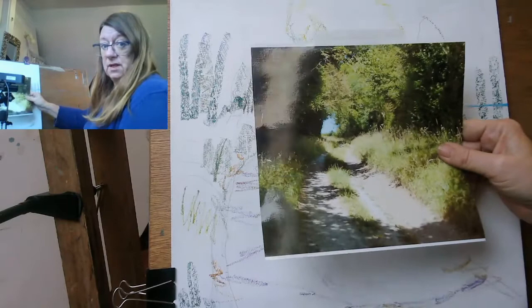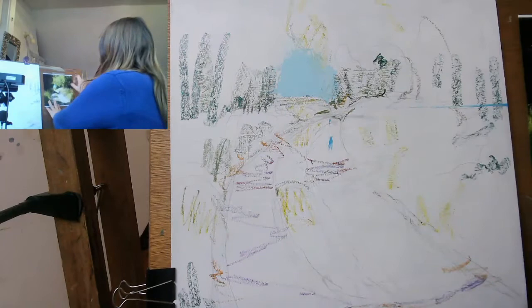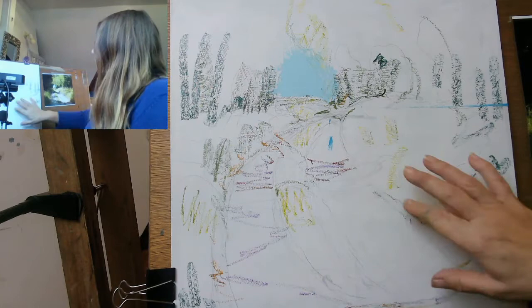This is somewhere near Hanneker in Sussex. It was a lovely sunny day, so nice dappled shade — my favourite. I'm just going to start by showing you the colour palette I'm going to use. I'm actually painting on quite a smooth board — this is not a canvas, and it's not paper. It's actually the back of a picture frame that I have primed, so luckily it will fit straight into the picture frame.